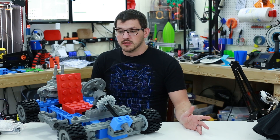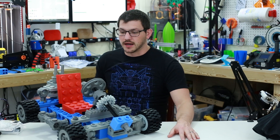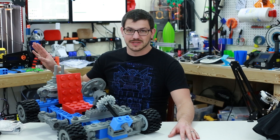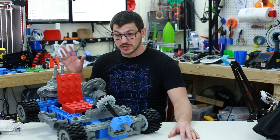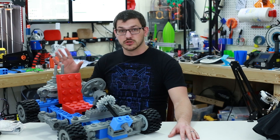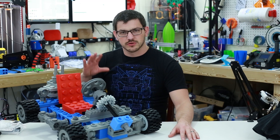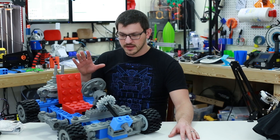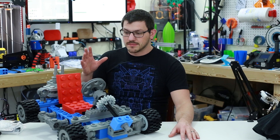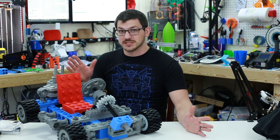Three to four hundred hours because I had to take my time — I had issues with some ABS warping even inside my enclosure. I'm not the best at printing ABS, but I am learning. This project really helped me learn how to print with ABS: enclosure temps, settings, and more. I ended up having to reprint certain things a few times and print parts individually just to be safe.